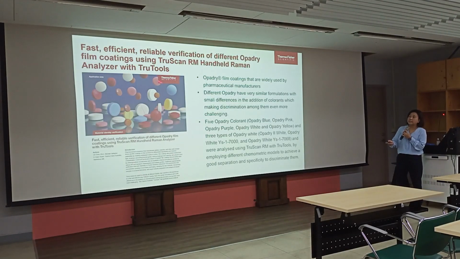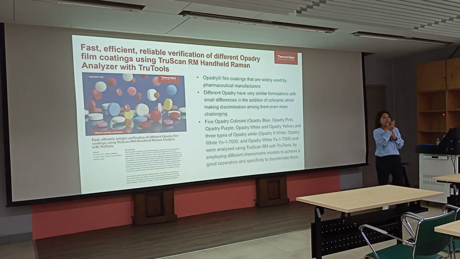One of our application notes, we actually do the study about the Opadry. This Opadry is a film coating. If you take some medicine, you see the tablet comes with different colors, pink, white, yellow, to differentiate each drug. So this Opadry is a film coating, but it comes in different colors like blue, pink, purple, white, yellow, more than that.